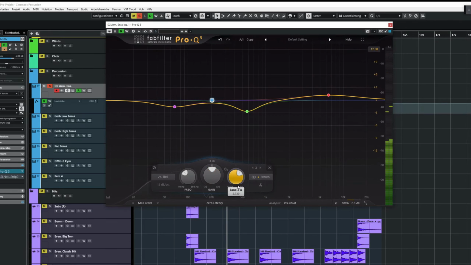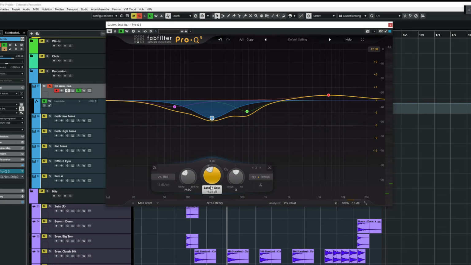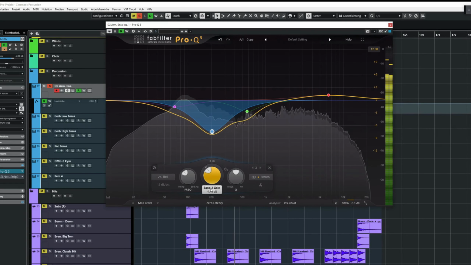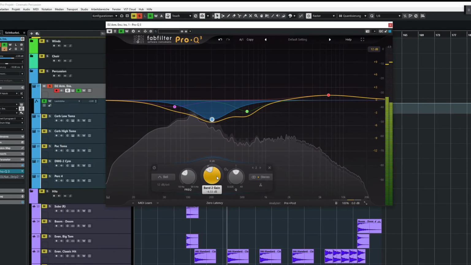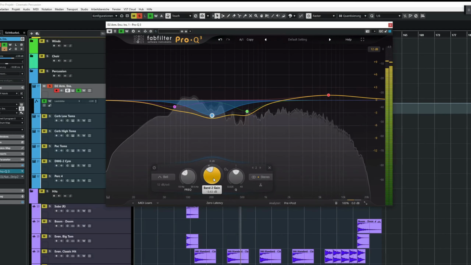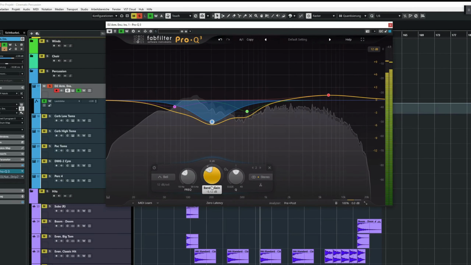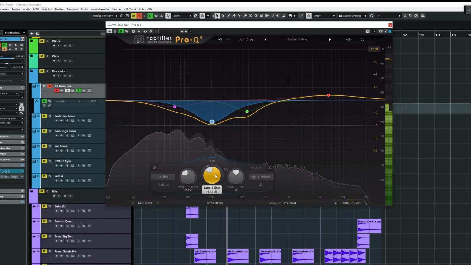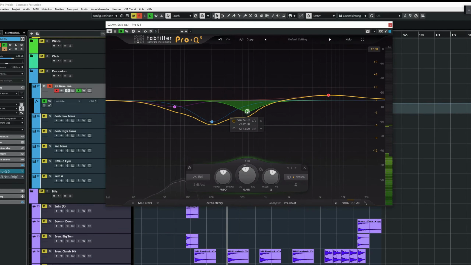Then I go to 0, I lower the Q filter a little bit, and here we can go a little bit more broad. And of course, when you overdo this, you lose a lot of the musical information. So at around -5, it sounds fine to me. And here again, some of the low mids at around 570.